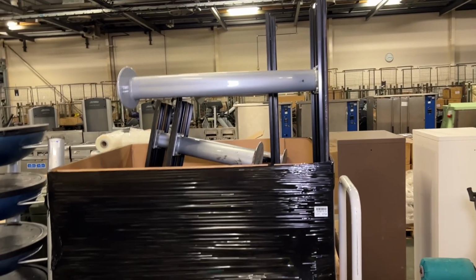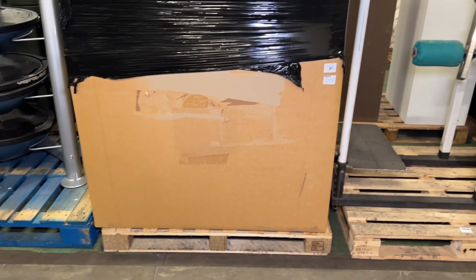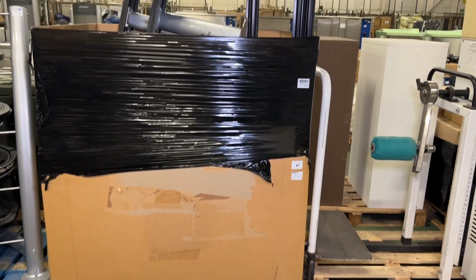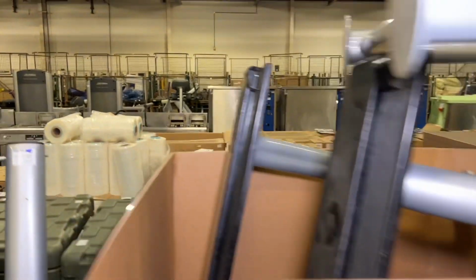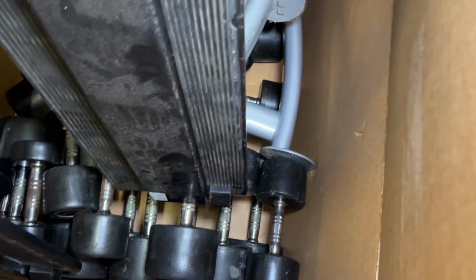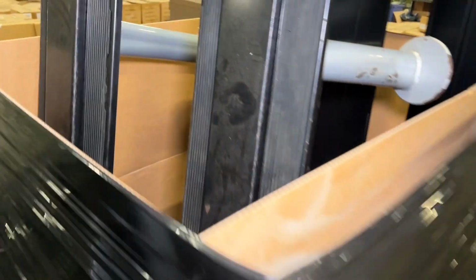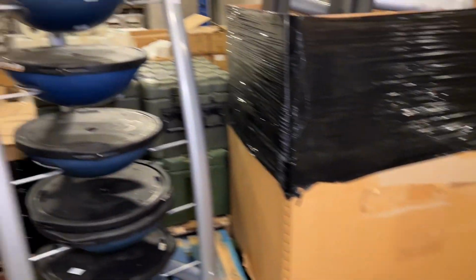So in this lot here, we've got this really boxed up and ready for transit. It's 754. This is the Life Fitness dumbbell rack. And then if we just show you inside, a lot of weights in there. You've got your dumbbells that go on the racking as well. So that is all ready to go, that one. So whoever gets that in the picking list in the warehouse will be very happy because they haven't got to pack and lift all those weights.